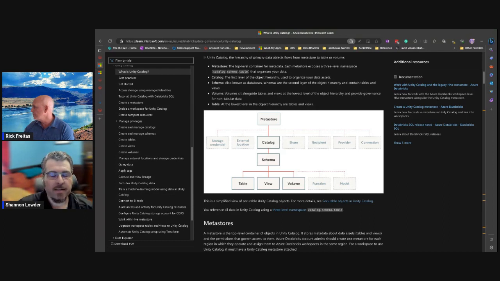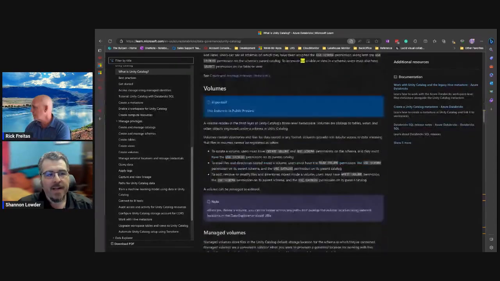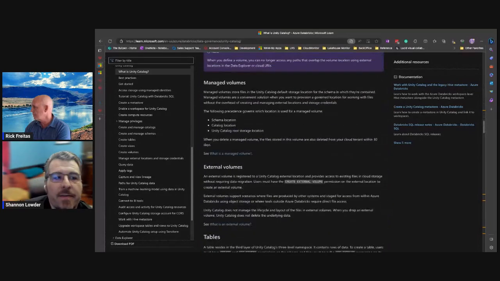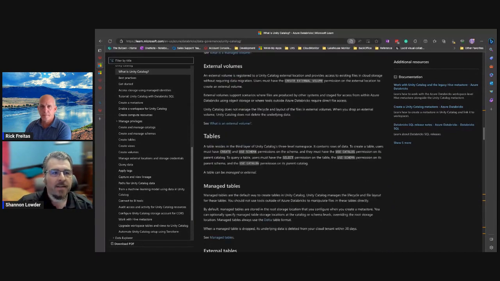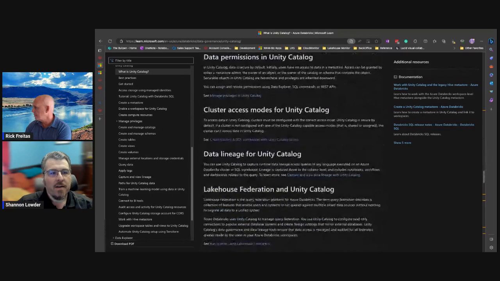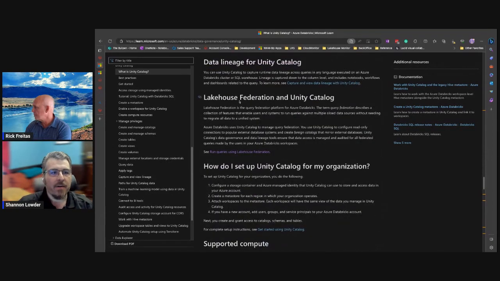So it's just another way to connect your data to your workspaces. So that skips most all of this information here. If you want to read more, absolutely read here. But there's a few extra things. You can now have, scroll down a little bit more, you can have external connection. Here we go, Lakehouse federations.